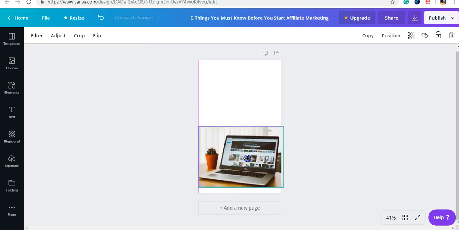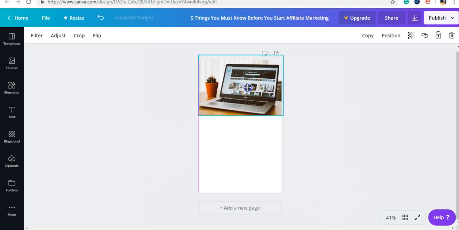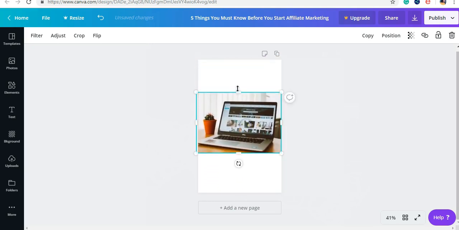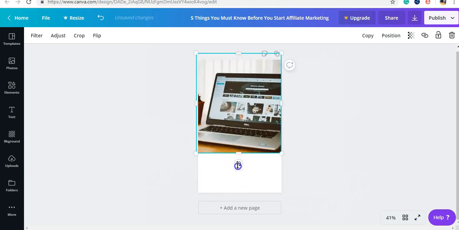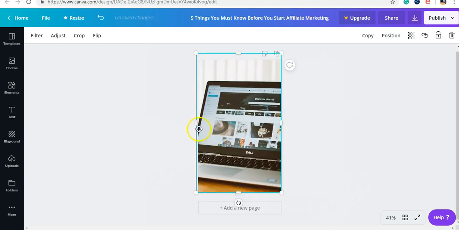I like putting it at the bottom, but you can put it up there or in the middle, or you can even fill the whole screen with the image if you find an image that will look nice when you fill the screen.